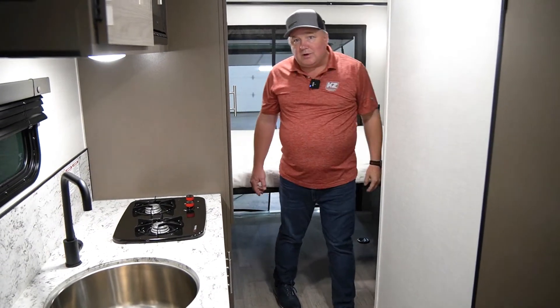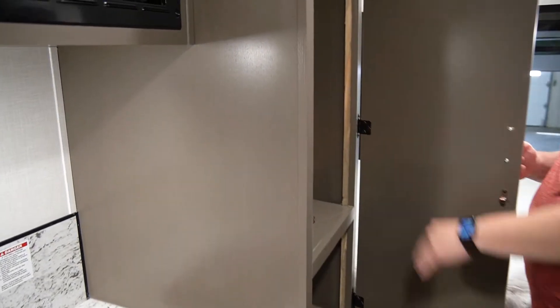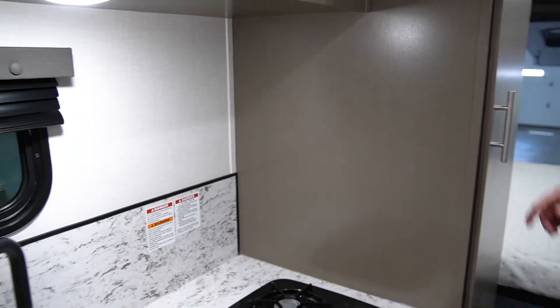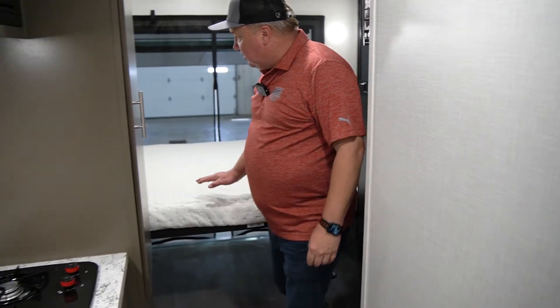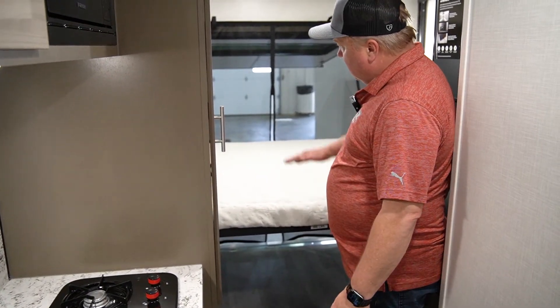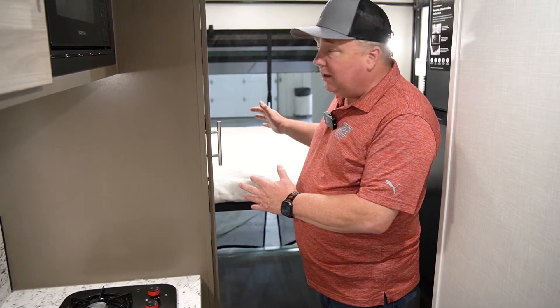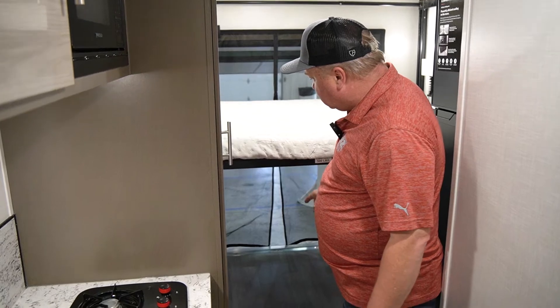Now in the rear of the E18, you have a full-size pantry — whether you're putting cereal boxes, cans, or whatever, you have plenty of space. In addition, you have a full-size refrigerator with a freezer. What really makes this floor plan special is the bed that goes up and down — as you can see, it raises up, and since the bed is already made at this point, it goes all the way almost to the ceiling.